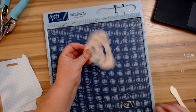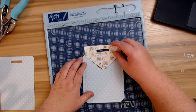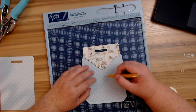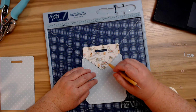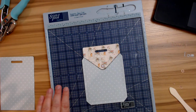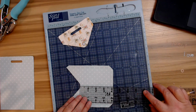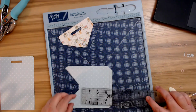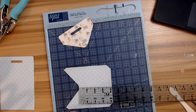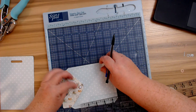Now, at this point, I have my little brad here, and it is super duper cute. I'm not going to add my string yet, but I do want to create my hole for the bottom. So I'm just going to guesstimate where I want it to be. And I want to make sure it's about maybe a half inch down, or maybe an inch. Give me one second. Actually, let's do 3/4. That sounds about right. So I'm going to make a slight little pencil mark. And I want it right in the middle here.